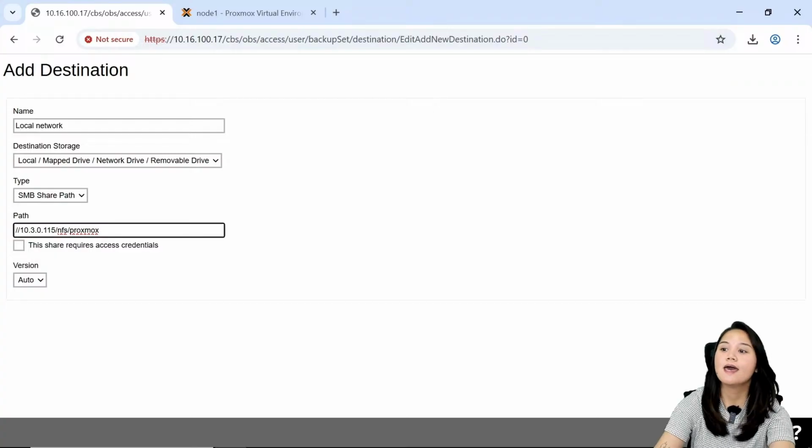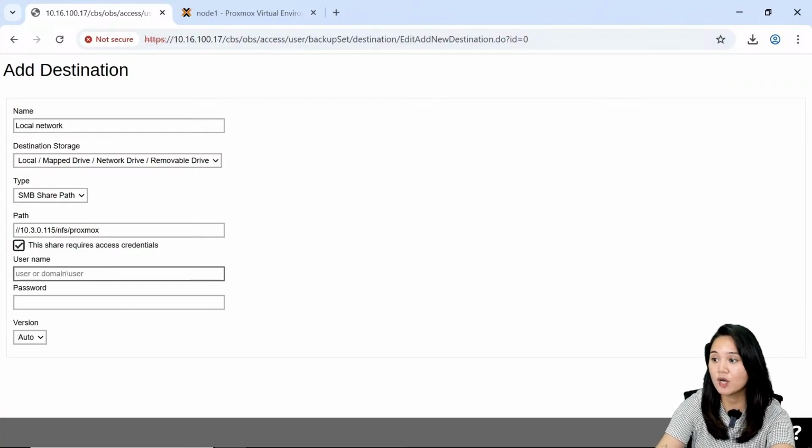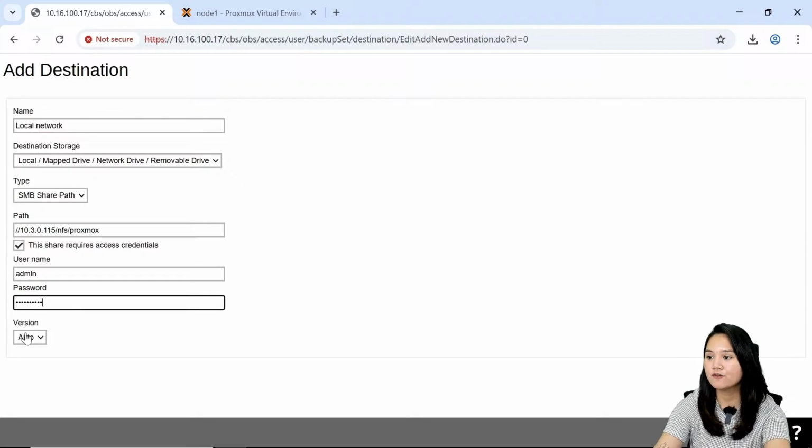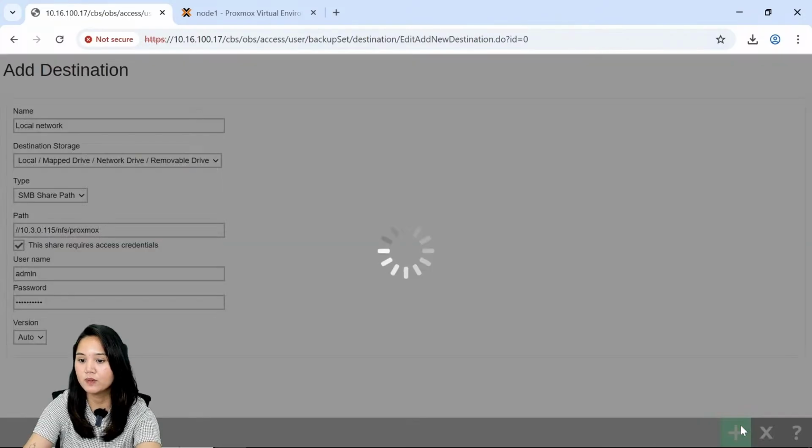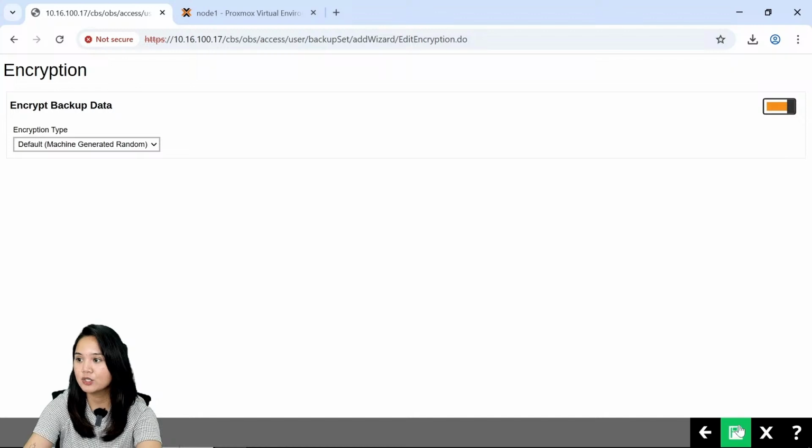Okay, we're good. And then tick the checkbox to enter the credentials of the machine to be used for the local destination. Then keep auto-selected for version and click the Add button below, then Next to proceed.